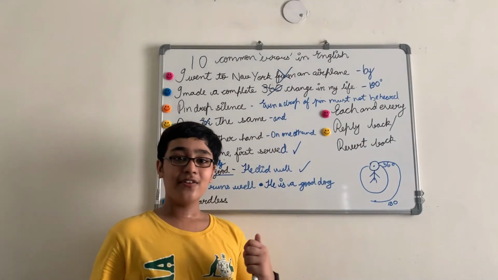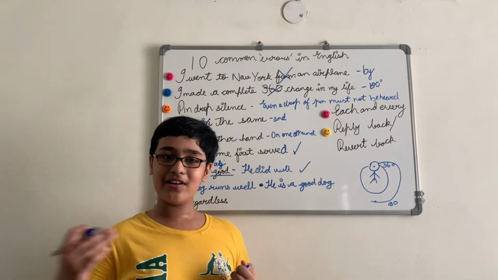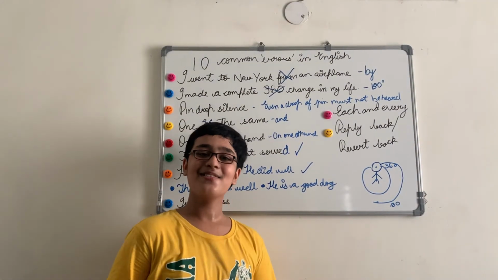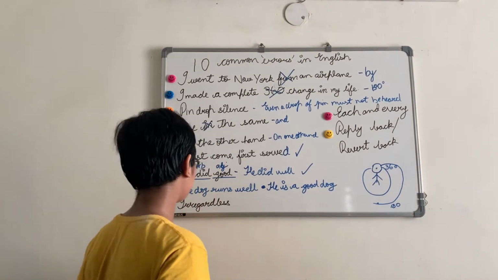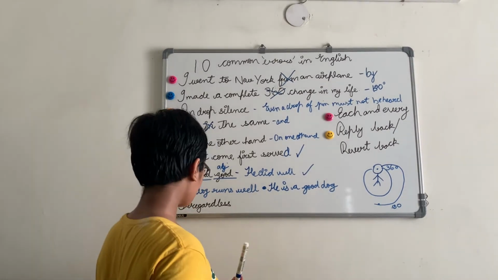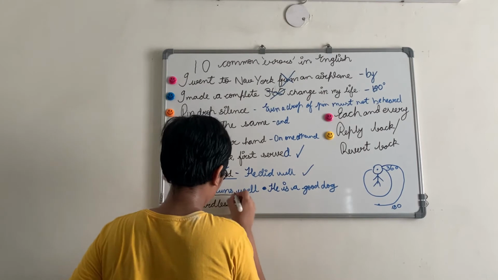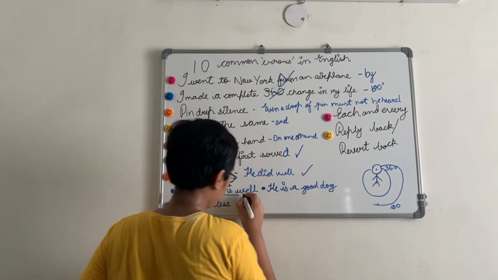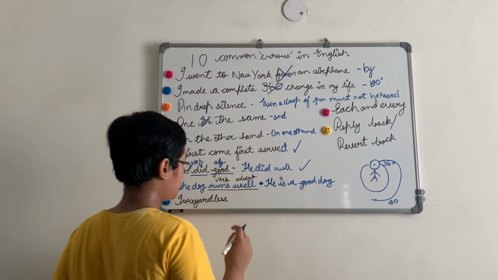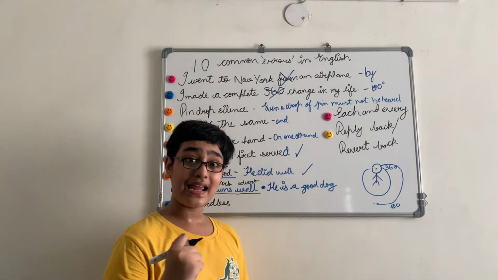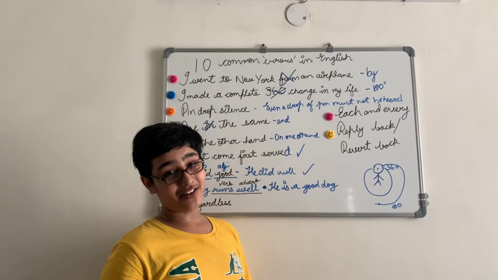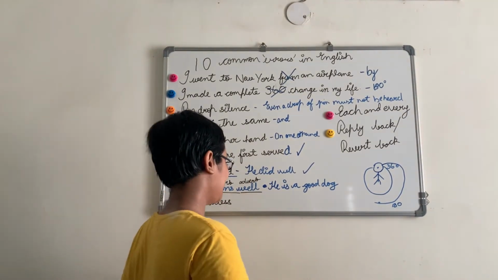Okay? So now, so that you can understand it more clearly, I have brought two sentences. So now let's have a look at those two sentences. "The dog runs well" and "he is a good dog." Okay, so over here, runs is a verb and well is an adverb. So that's why this sentence is completely correct, because an adverb describes a verb and that's what is being done over here. Now let's have a look at the other sentence.